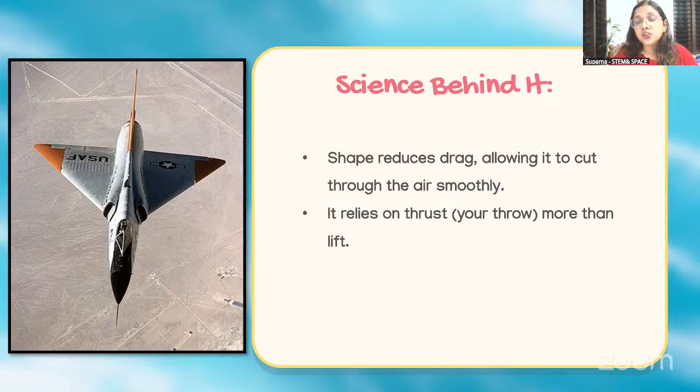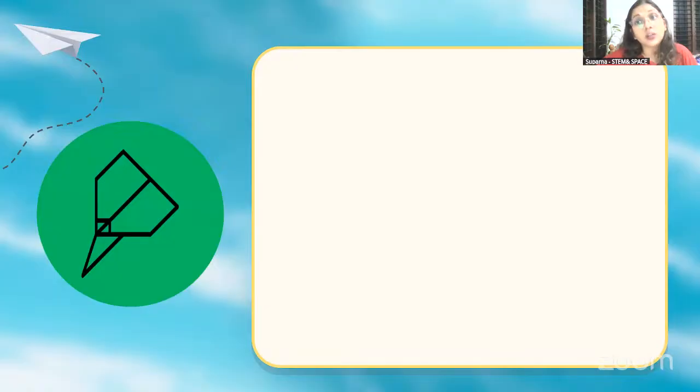Now in dart, you saw it's going fast, but it's not gliding in the air. It's not staying in the air for some time. It's just going and falling down, right? But the glider, when you throw it, it keeps being in the air for some time, and then it's going down. So what we can do is combine these two features and make another one, which is a little bit more advanced.